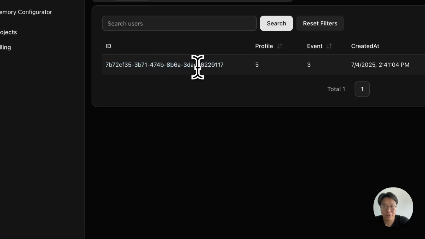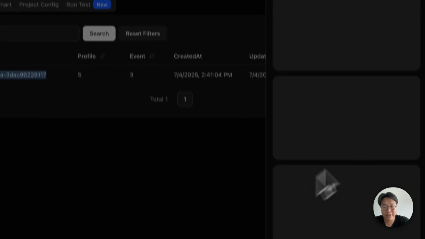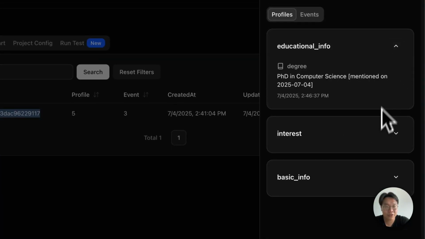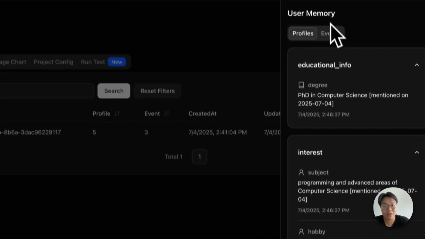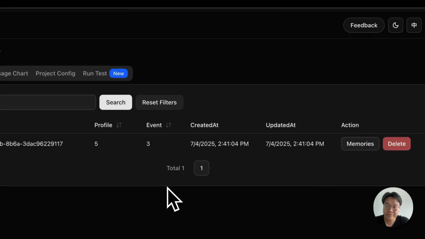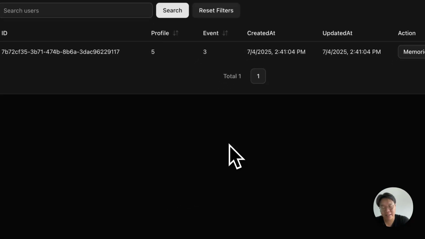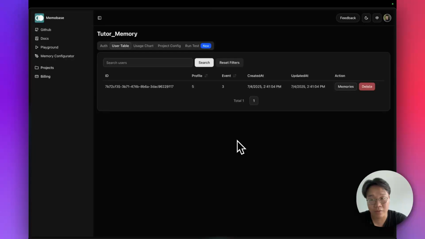In this user table, that user is the user we just tested in the playground. You can see all the memories in here, right? The educational memory, the interest memory, and the basic info memory, and all the events. So that's memory, and that's how Memobase will manage your user memories.